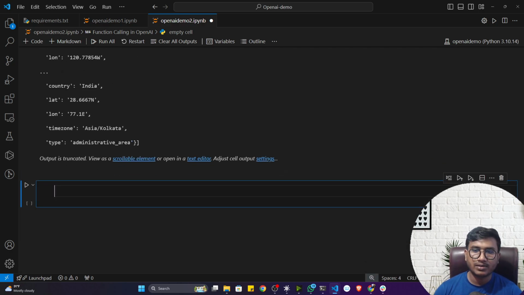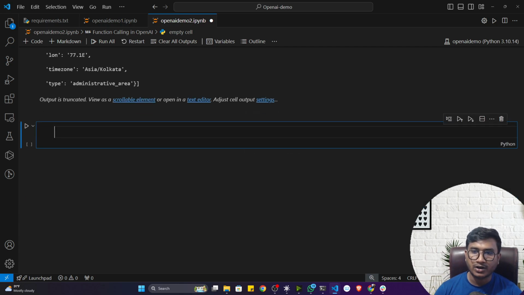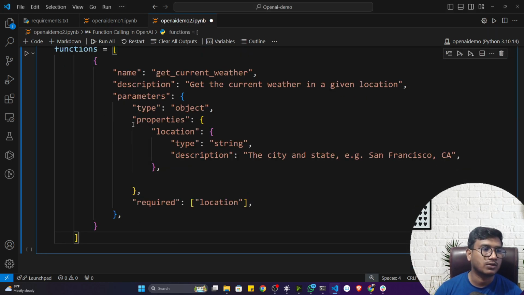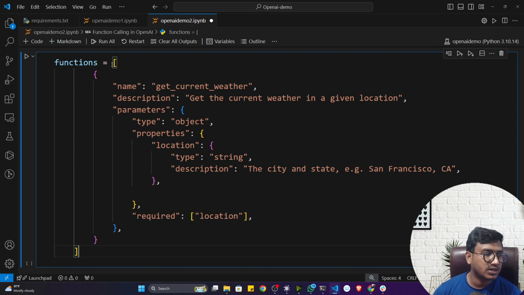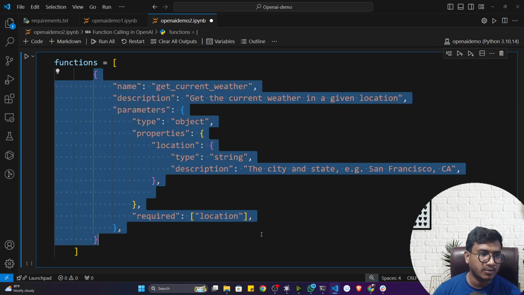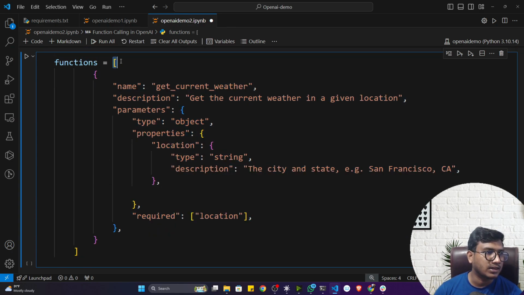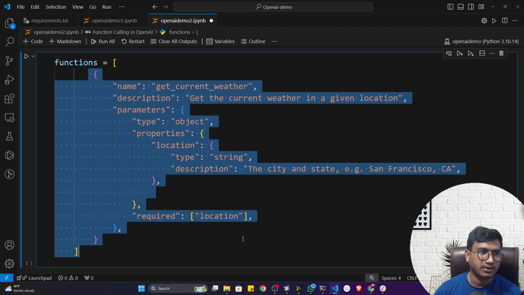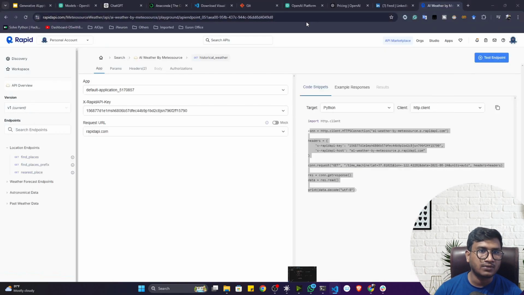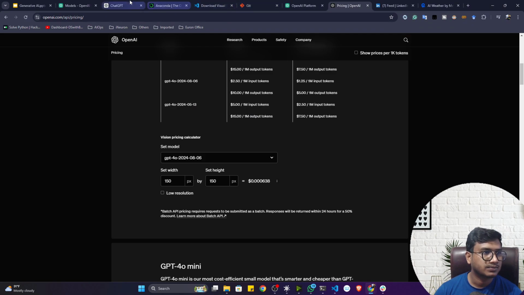Fine. Now what I will do, I'll connect my large language model with this response, with the help of function calling. For this you need to create functions. See, this is the function format you have to follow. Again, it's a kind of JSON format only. You can see I have written a list, and inside that I have mentioned a dictionary. This is called a function.